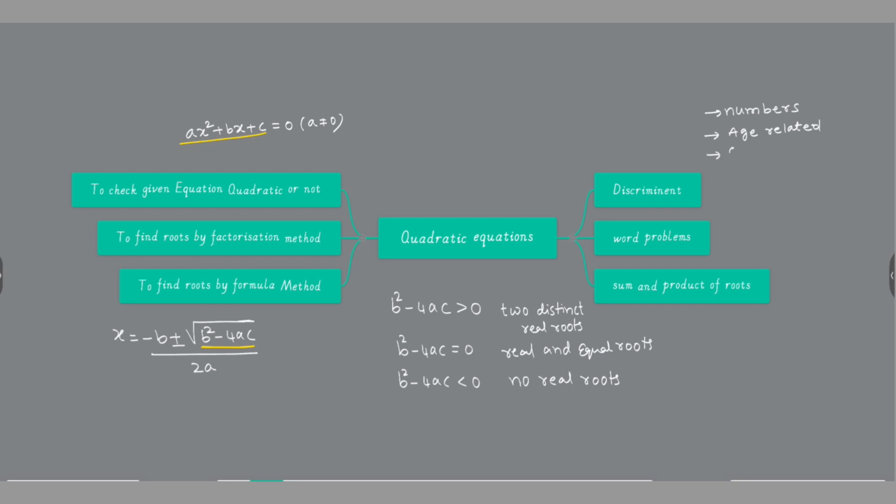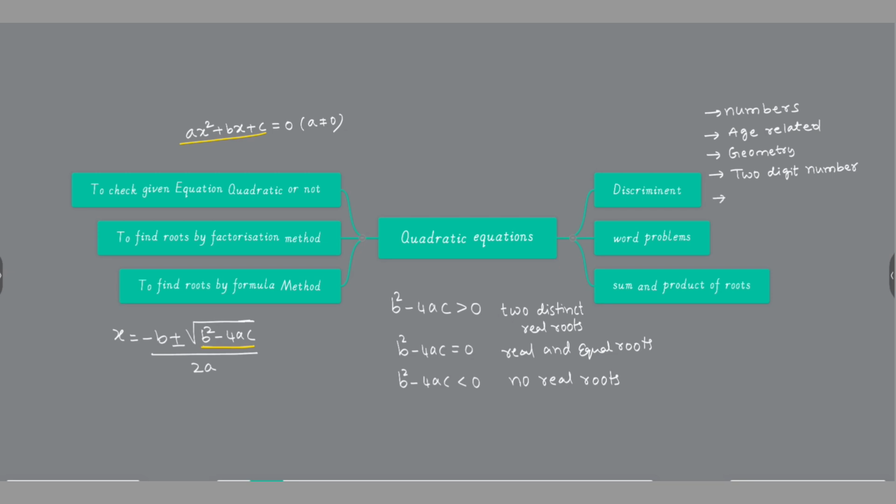Then here also we will have geometry related, geometrical figure related problems. Then here also we will have two-digit number related problems. Whatever methods we follow there, here also we have to follow. But here, in the process of writing the equation, we will get a quadratic equation. There we had a linear equation in two variables for two-digit number problems.